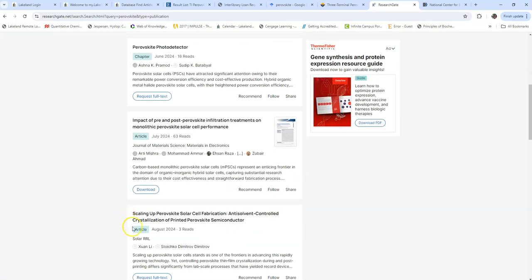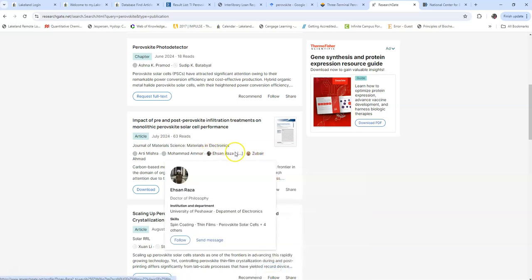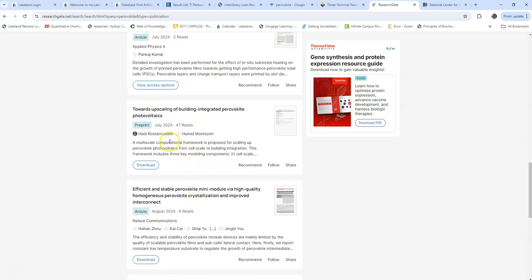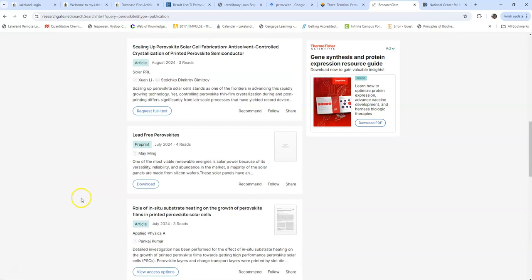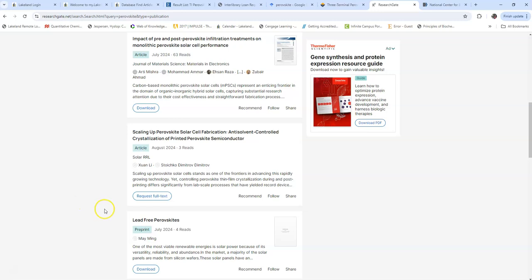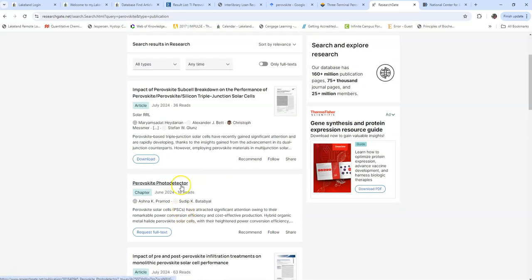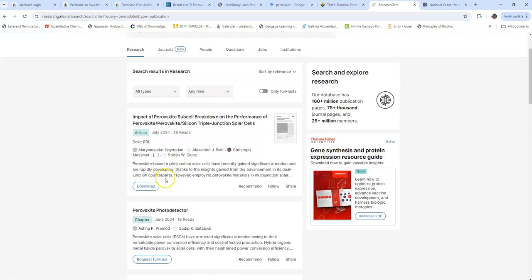What's kind of nice about this is a lot of times these people with little name tags on here are usually around to ask for full text. So if I maybe really want this one, I can request a full text version of this, and one of these people might be able to give it to you. Sometimes they also upload it, so you can just download it directly from here as well. So there's another nice way to download if you can't find it.